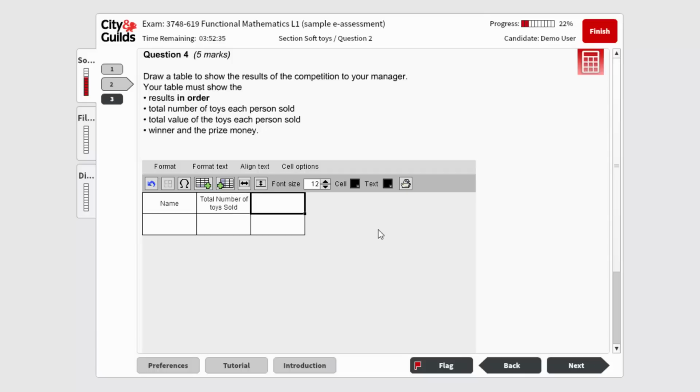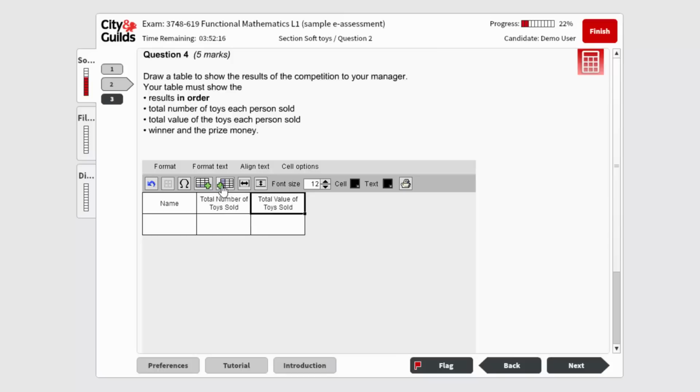I suppose technically it is order, but it depends on who you pick for your winner, whether it's the number of toys or whether it's the value of the toys. So you're going to decide which one you use for your winner. Well, you can check which one you use for your winner, and then you can sort them into that order. Because I picked Charlie, I'm going to use the order of the value of the toys. So that's the table that I'm going to do.